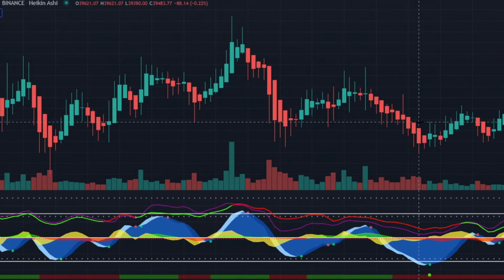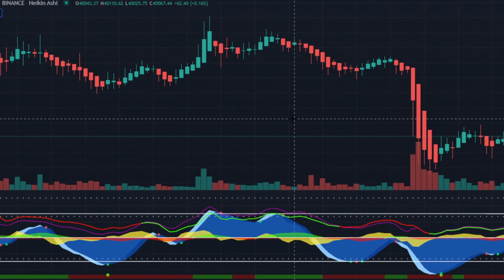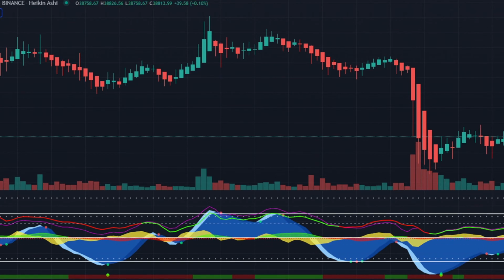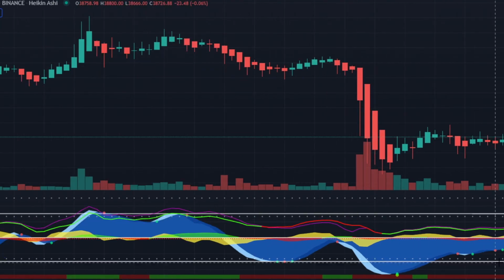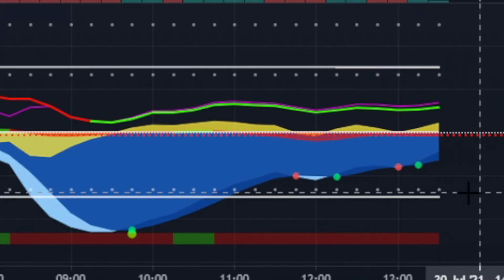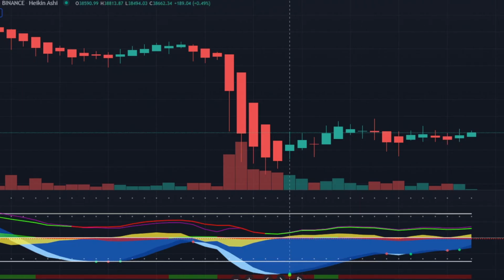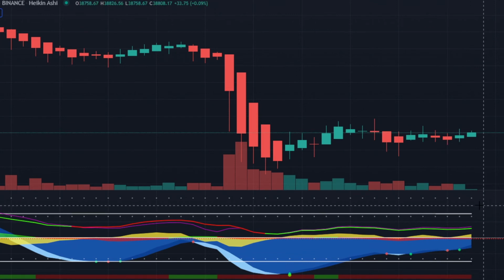Usually what I use combined with wicks is the RSI overbought or oversold indicators. Right now I'm using Market Cipher, but this also works with any RSI where you have this upper section and this bottom section right here showing you when it's overbought or oversold. When it's below this bottom section here, you can clearly see the line down there. The line is what I'm looking at. If it goes below the line, like right here, it means it's oversold. If it goes above the line, it means it's overbought.